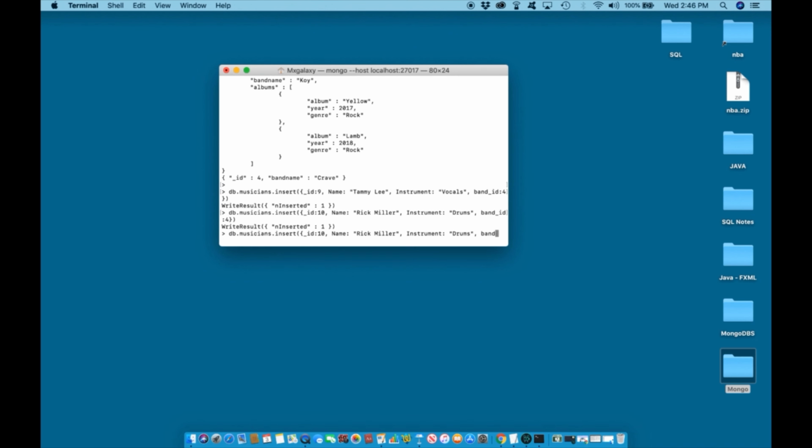Let's do this again. Hit the up arrow and backspace or delete. Let's make this ID 11. Name. Let us think of another name. Let's say Jess Smith.